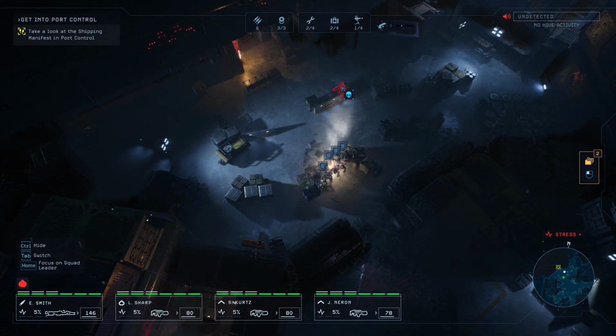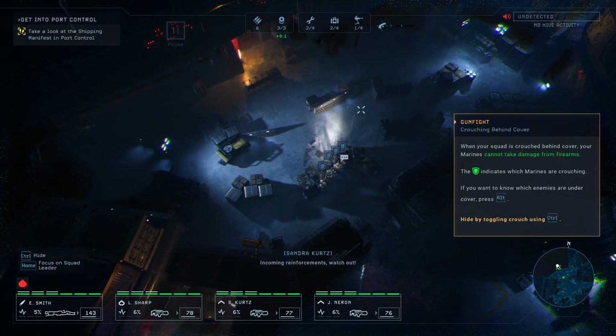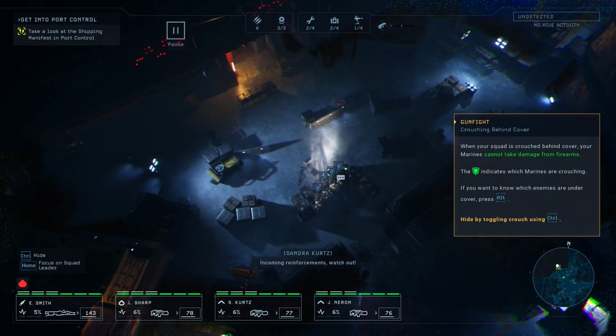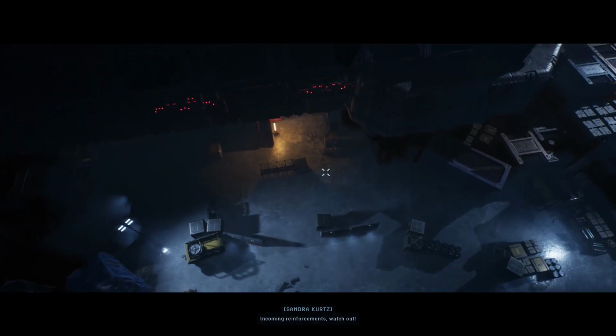Okay, there you go. Marines, when your squad is crouched behind cover, your marines cannot take damage from firearms. Perfect. If you want to know which enemies are under cover, press Alt. Control. Incoming reinforcements. Watch out. Okay.